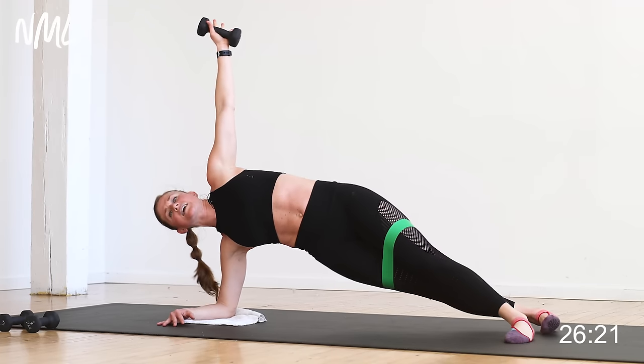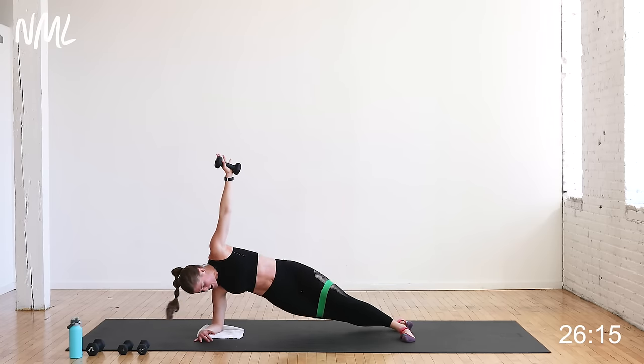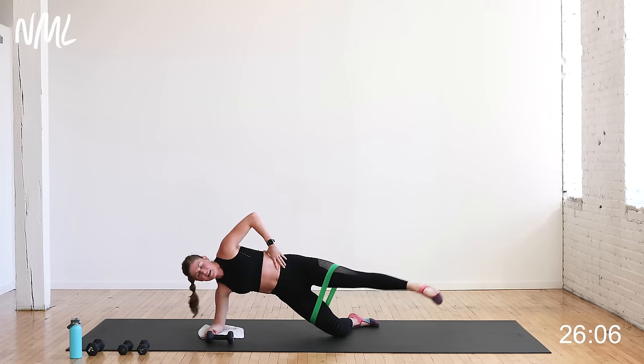Lift those hips to your highest point and pulse for eight, eight, seven, six, you're doing awesome. Come on, four, three, two, one. You can set the weight down if you have it. Drop down to that inside leg. Right here, tap front, tap back, tap front.